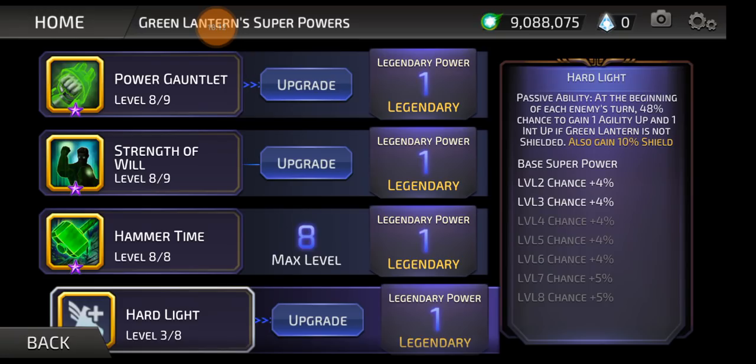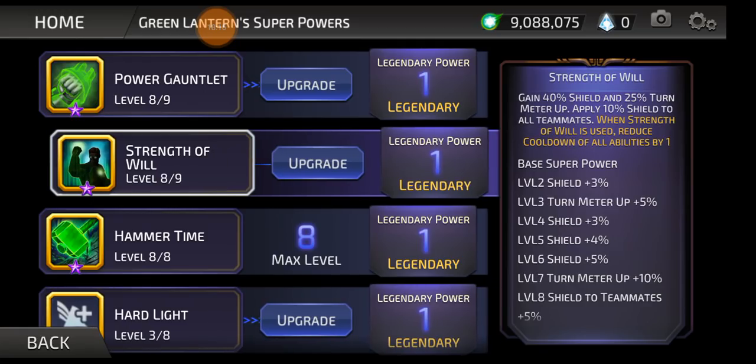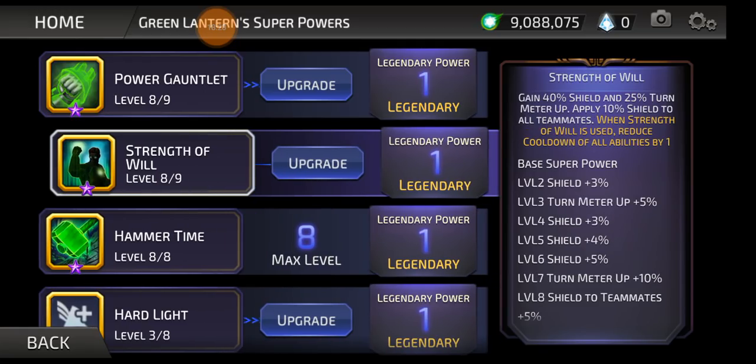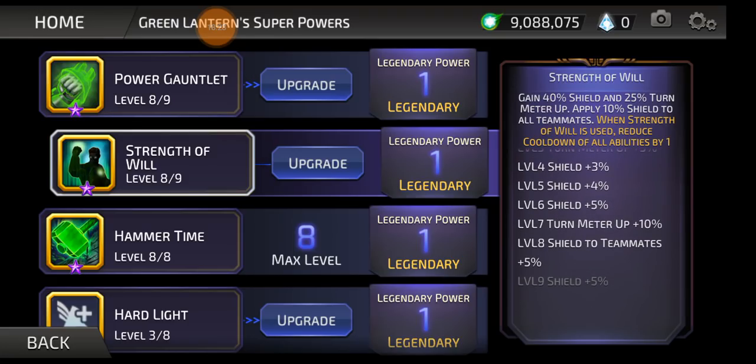And now the only nice thing was this can't miss on the hammer time and the shield for teammates. Now he will get 30% shield, 45% shield from the strength of will, and 10% to allies.